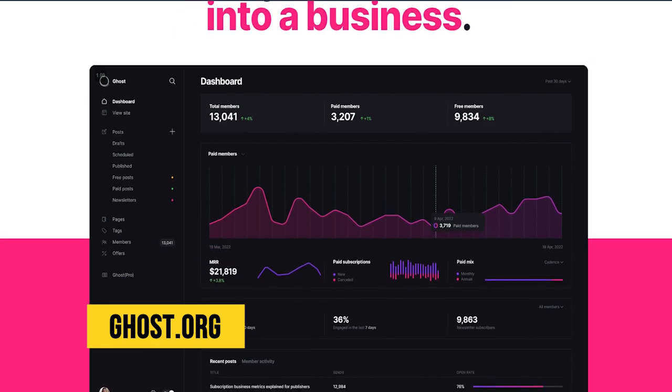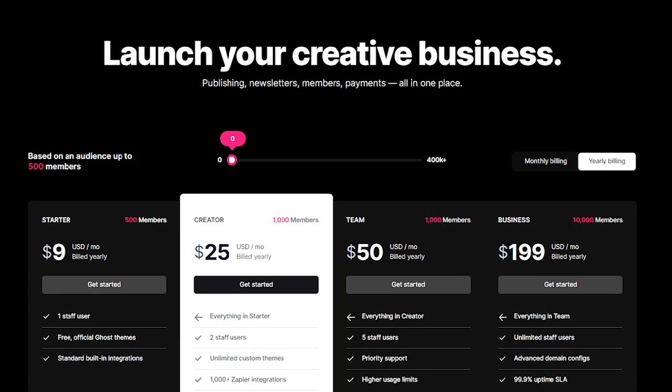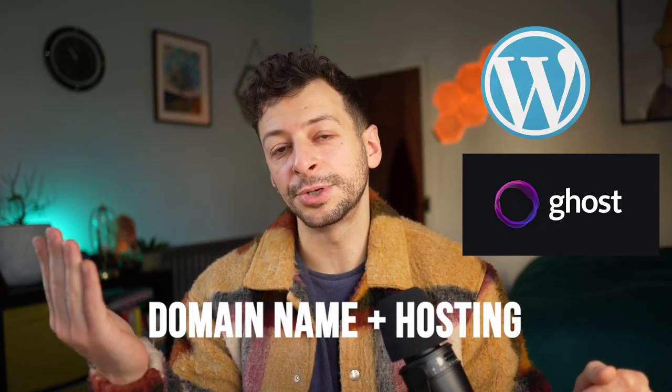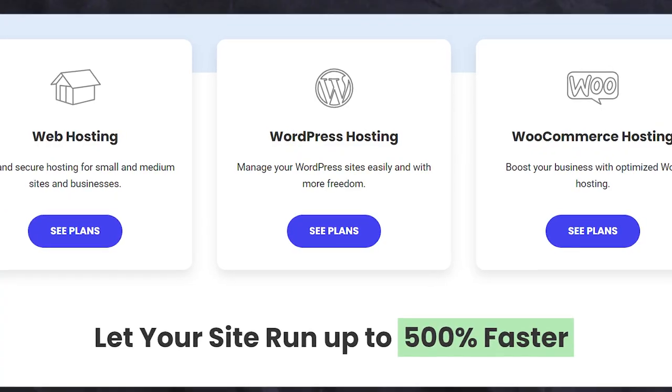The second DIY option is really only if you've got balls of steel — and that's Ghost. I absolutely love the look of Ghost: it's super fast, really clean, and much more modern than WordPress. It's great if blogging and writing is your primary medium, but it needs decent technical knowledge to get set up. It's relatively cheap, but you will also need hosting and a domain — but you can end up with some really fast, beautiful websites. For WordPress and Ghost, we recommend SiteGround or DreamHost for hosting — discount links are below. Very simple setup, great support.